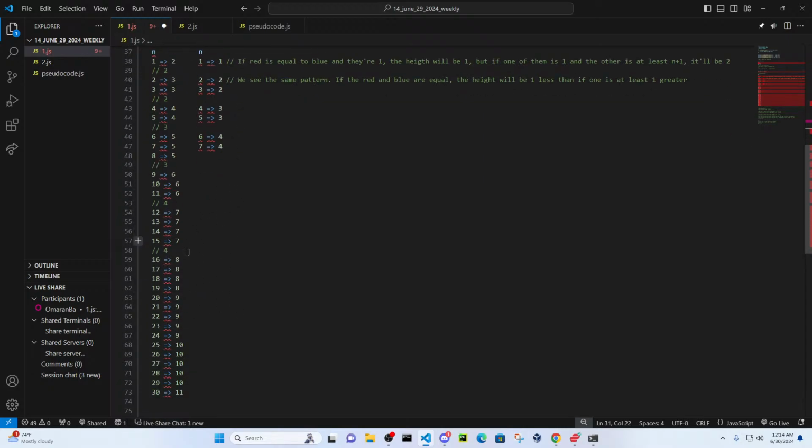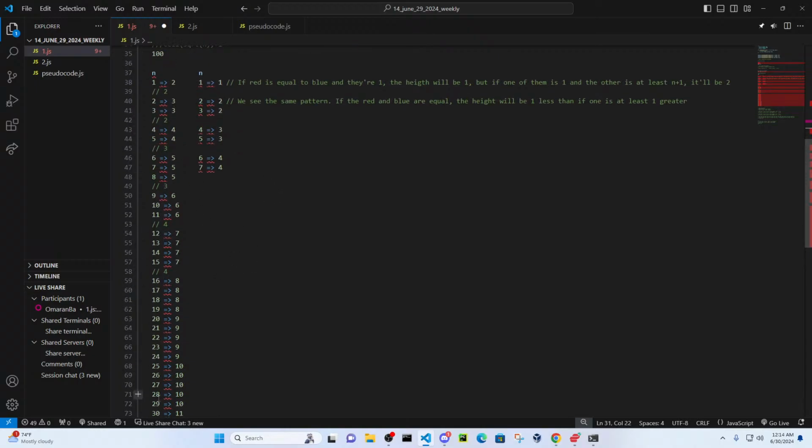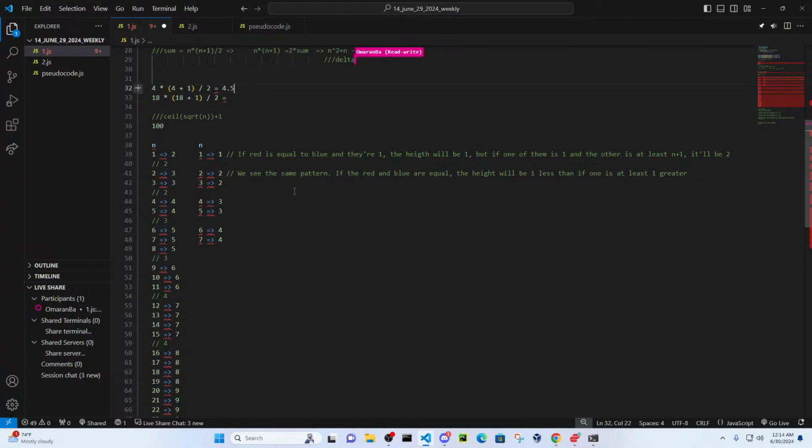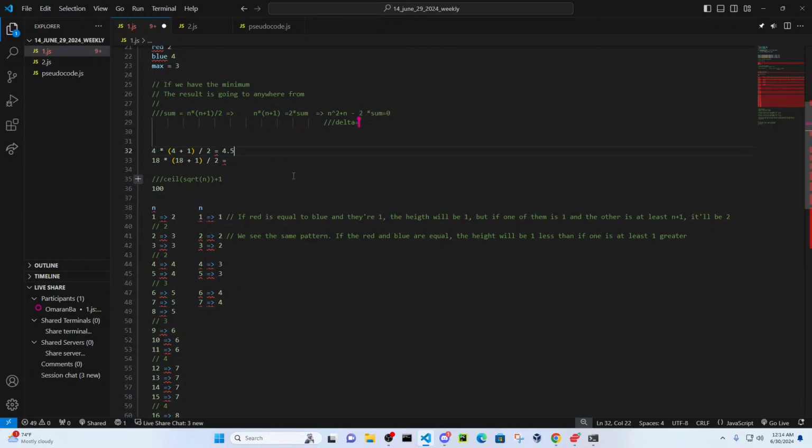But there is an O of 1 solution for this, right? I was on the right track, and there's definitely an O of 1. There's definitely patterns here. I just didn't know how to convert these patterns into a formula. If we said delta equal to b squared, which is then n into n plus 1 by 2 for b squared consecutive number sum.